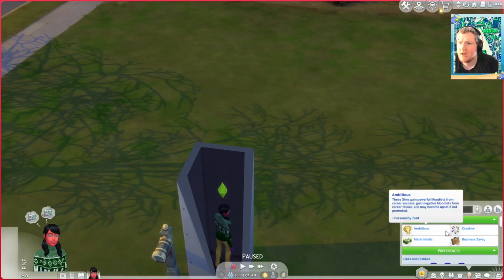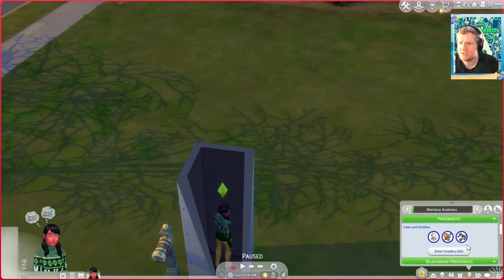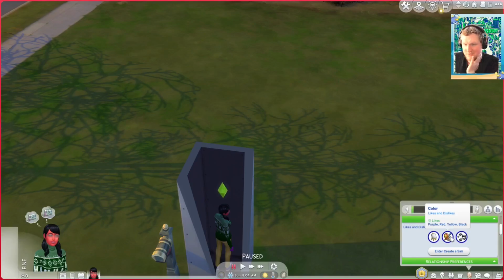So she is ambitious, creative, and materialistic. The game also gave her business savvy, which is rather interesting. We have some likes and dislikes. I've put in programming, knitting, research and debate, robotics, rocket science, writing, piano, singing, cooking, painting, baking, video gaming, which I'm going to try and get into to make a lot of money, hopefully. Handiness and photography. She dislikes mixology and mischief. Could be interesting to go with those.